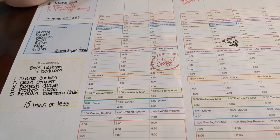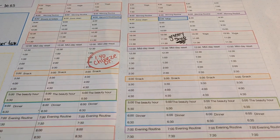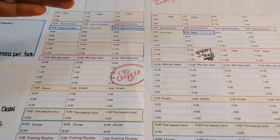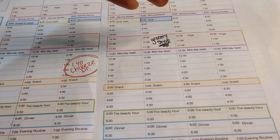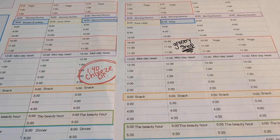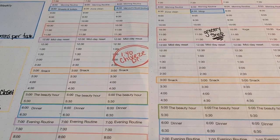I hope you guys can see how reasonable and realistic this is — this does not require a super amount of discipline. Look how much free time I have in my day — and by free time I really mean time to chase my kids, be present with them, and do other stuff that's not cleaning. Once you have a good system in place that helps you maintain your home, keep things from falling apart, and get those weekly tasks in a reasonable way — just 10 minutes per task — it helps with decluttering, deep cleaning, and making progress. You don't need to be cleaning all day to get stuff done. It will just get better and better over time.